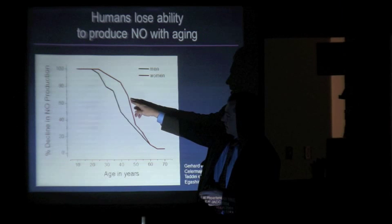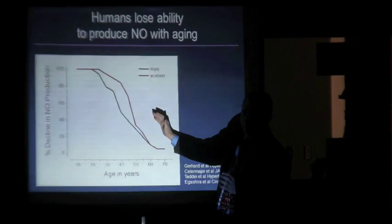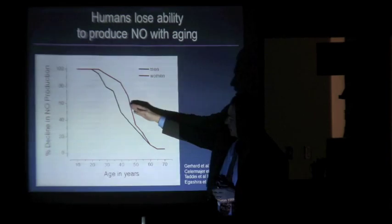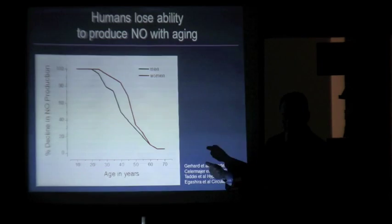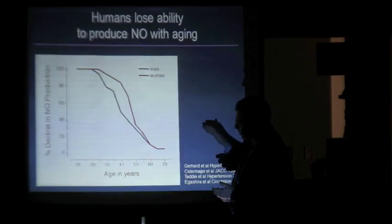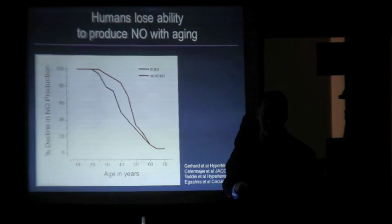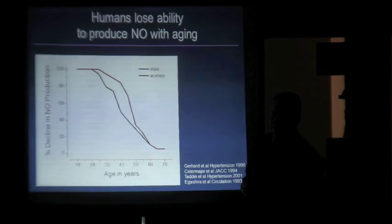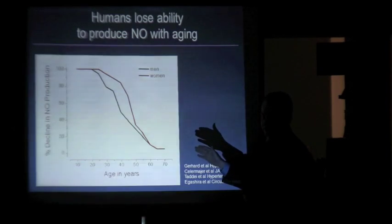Well, if you can figure out how to shift this curve to the right and restore nitric oxide production, then we think, and we've argued, that you can prevent the diseases that plague you later in life. Because we think this loss of nitric oxide activity is what provides this fertile groundwork for plaque development, coronary disease, peripheral artery disease, and even Alzheimer's. So restoring this curve and this nitric oxide production is really paramount for doing what we're charged to do in academic medicine, and that's prevent disease. Not only treat disease, but really understand it to the basis that we can prevent it. And so that's what we've been after: how do we reverse this loss of nitric oxide functionality.